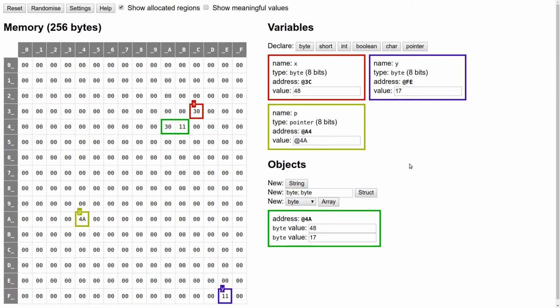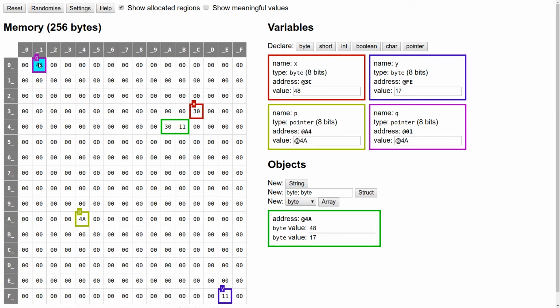The next thing we did was create another vector variable, q. And we know that q can't hold the vector, it can only hold a pointer to the vector. So let's create another pointer variable called q. And we said q equals p. That means we copy the value of p, and we assign that value to the variable q.